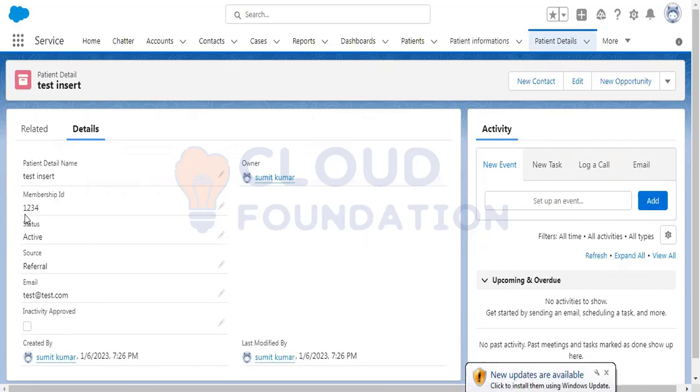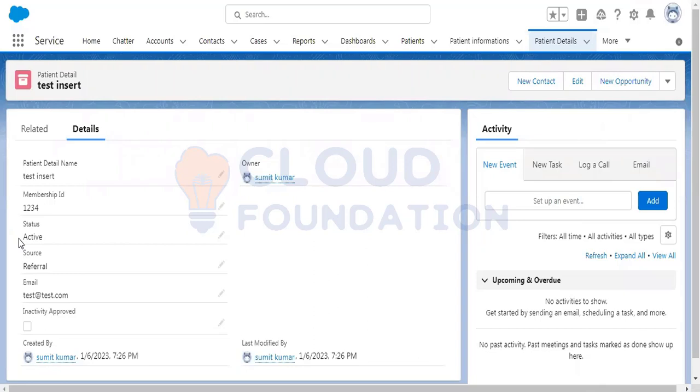Otherwise, if the status is inactive and it is not approved by the management, it's still not inactive. So my requirement is, if I make this inactive and mark myself as approver, I'll approve that inactivity.